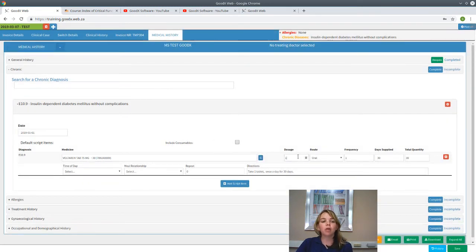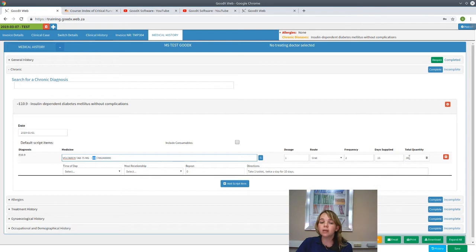Okay. Then you type in the dosage and how this patient needs to take this medication. You type in the frequency, how many times the patient must use this medication per day, and then the days applied. How long is this being given to the patient? Now, if I say frequency 2, you will see the days applied will go to 50 because there are 50 tablets inside this medication that you're giving to the patient. Now, if I'm telling the patient he must take 1 tablet 2 times a day, this packet is only going to be available for him for 15 days.